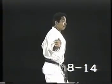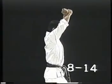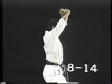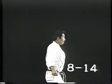Slide your feet slowly in such a way that both the right leg and hand come in front. Cross both fists in front of the chest and spread them to the left and right in a high position.